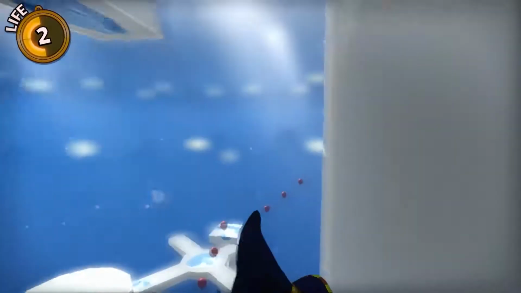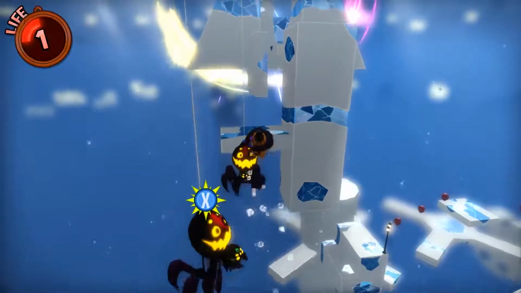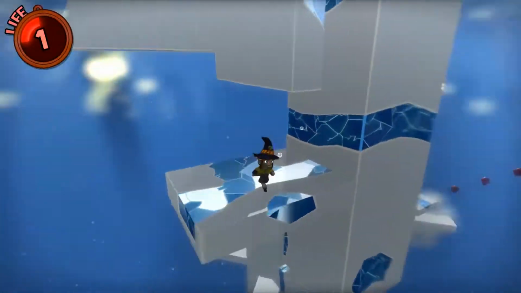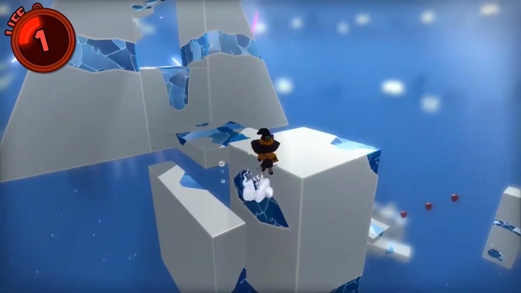Yep, there we are. That's what I needed to do. Well, okay. So we need to do the dashy attacks off these guys and then actually land on the platform as opposed to dying. And we should be good to go from here.